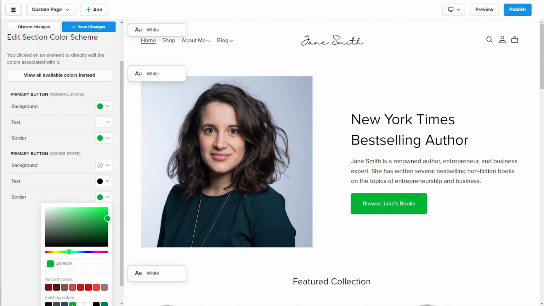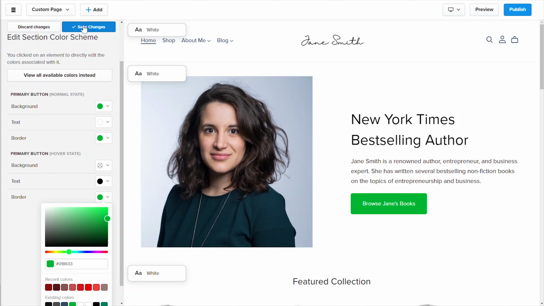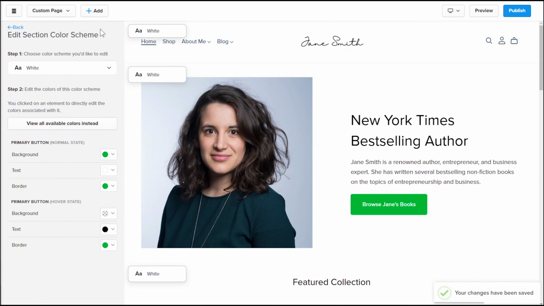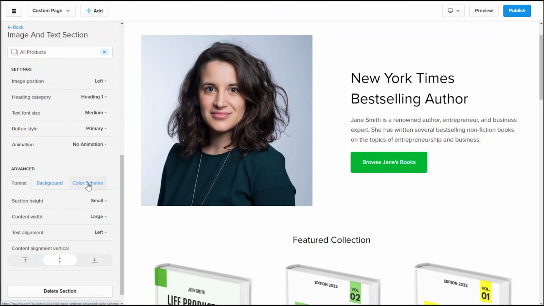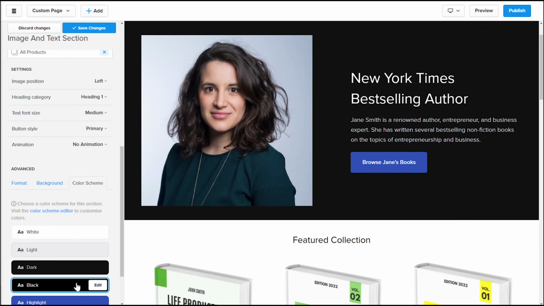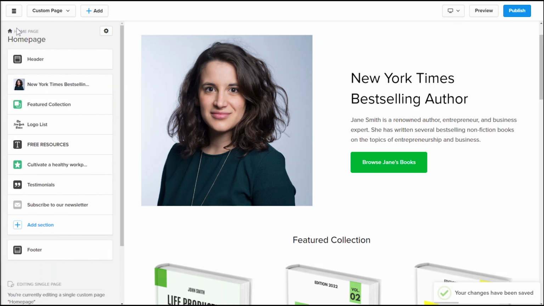Now, if you want to change an individual section's color scheme selection, note that you'll need to go back to that individual website section and customize it there instead. So I'm going to quickly show you again how you'll be able to do that. Click the back button to view all of your website sections, and click on the specific website section that you want to change the color scheme of. Scroll down and click the color scheme of your choice. That's it! You've successfully customized the color schemes of your website.